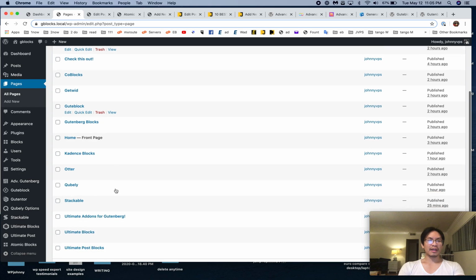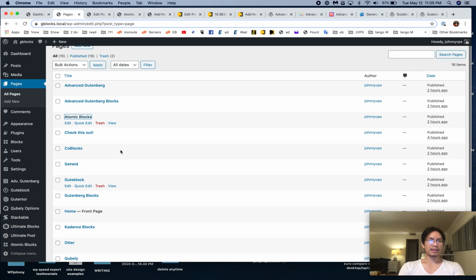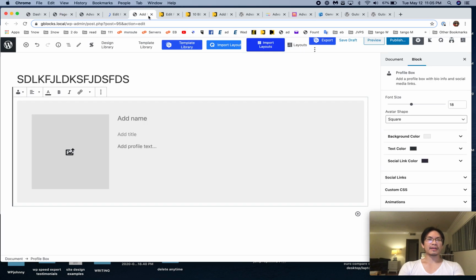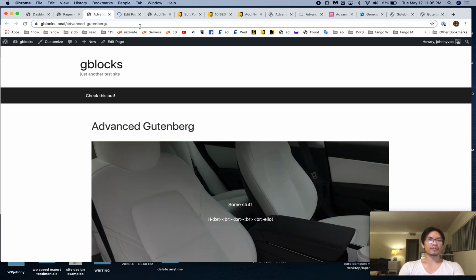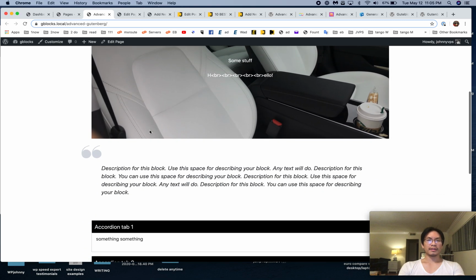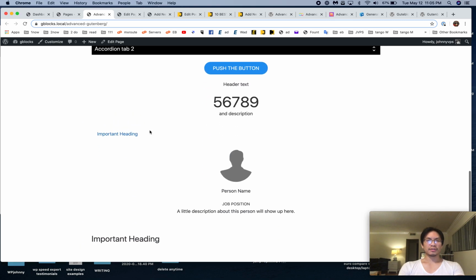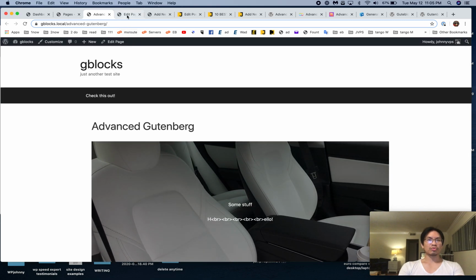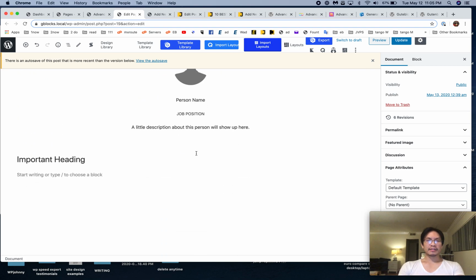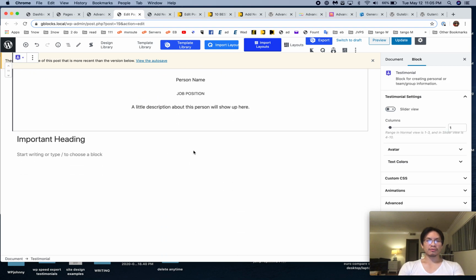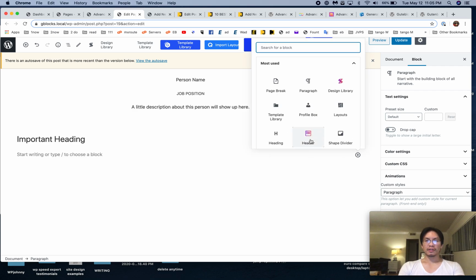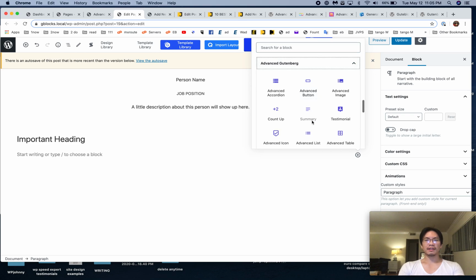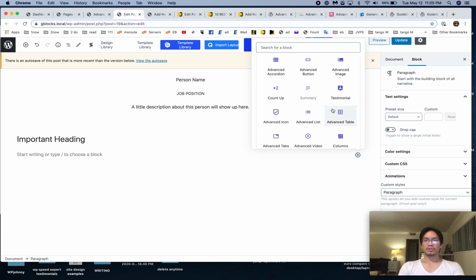I've also built my own ugly version of it. And I believe it's this one. And I'll show you front end and back end as well. Okay, so here you go. Right, it's got a counter, it's got the accordion, it's got this. So I like this one as well. And it's very plain, very simple. But we can check here. And let's just do a quick run through. Where is it? Oh, I hate the name. It needs to be Goop Blocks. So it's cool. It's got everything you need.